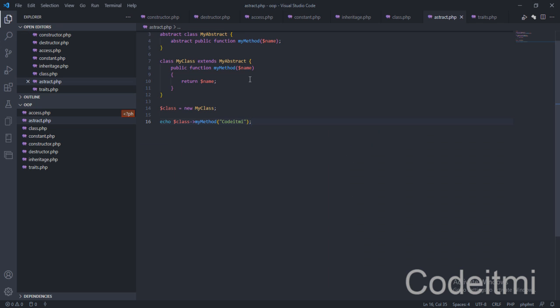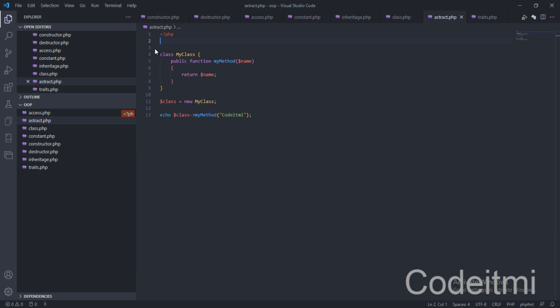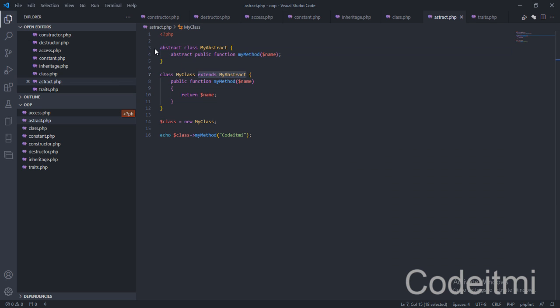Now why is the abstract class necessary? Because we can actually do away with this and do away with this, and if we refresh, we're still getting the same thing. So why are abstract classes necessary? Probably you want to write a lot of code and you need a guide. You can predefine the methods or the classes that you need to write, and when you're actually writing them, this will serve as a guide so that you don't miss anything.